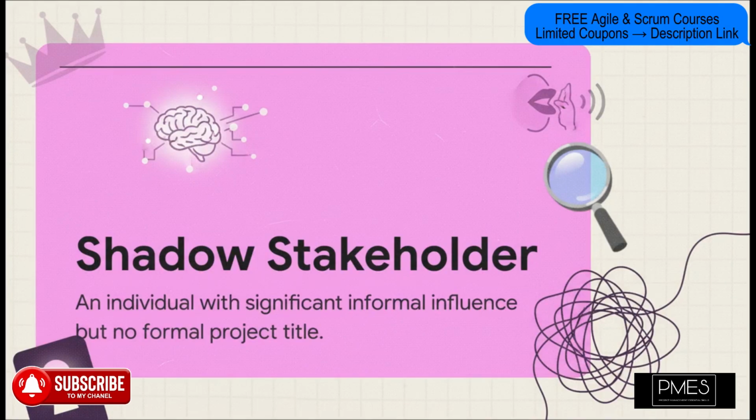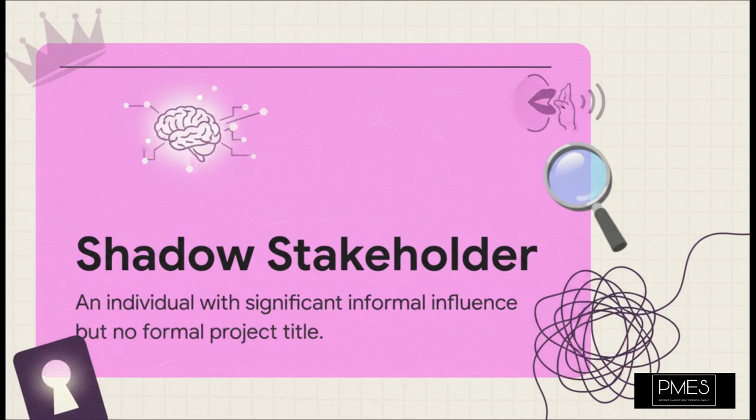Now this is a concept that can literally save your project. It's the idea of the shadow stakeholder. This is that person who has no formal title on your project. They're not on the org chart, but they have the CEO's ear. Or maybe they're the senior engineer that everyone respects and listens to. Their power is invisible, but it is very, very real. And that's what makes them so dangerous. You can't see them coming through the formal channels. Your job is to find them before they find you.